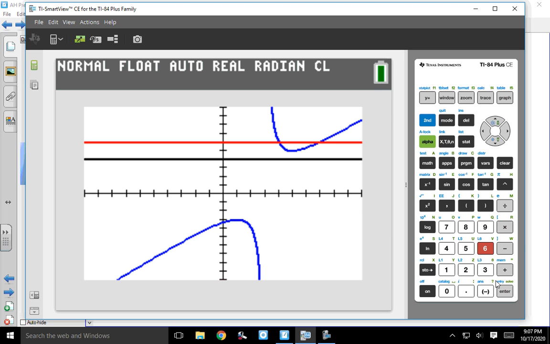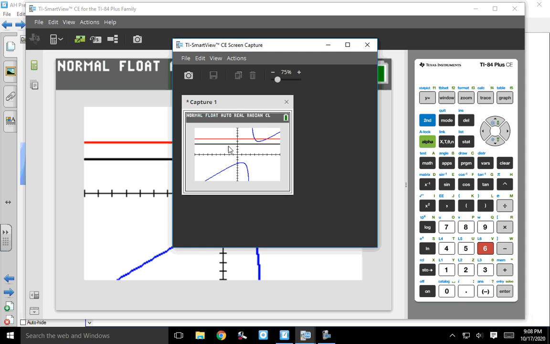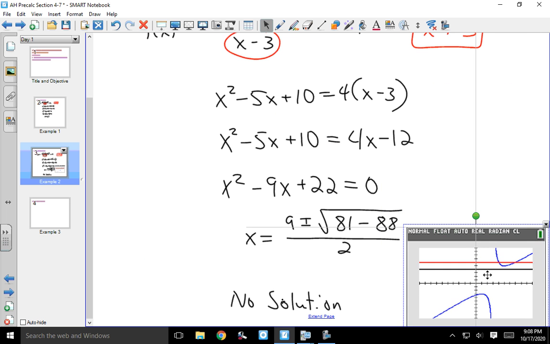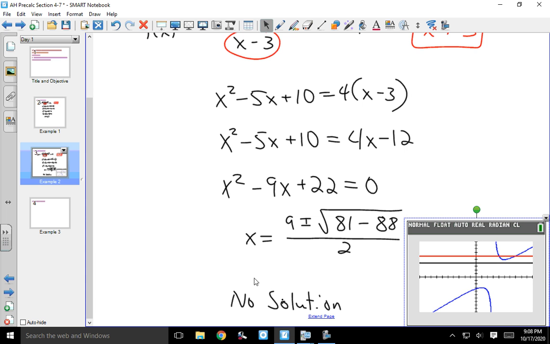But then you can see y equals 4. That's the black line that you see there. That doesn't cross our function at all. This is why there's no solution. It's never equal to that value. In fact, it looks like if I picked any value between, probably -3 and +5, somewhere in there, there would be no solution. It might actually be a solution right at -3 or right at -5, but anywhere in between, it doesn't look like we'd get a solution. I'll just paste this in here so we can see why that was no solution.